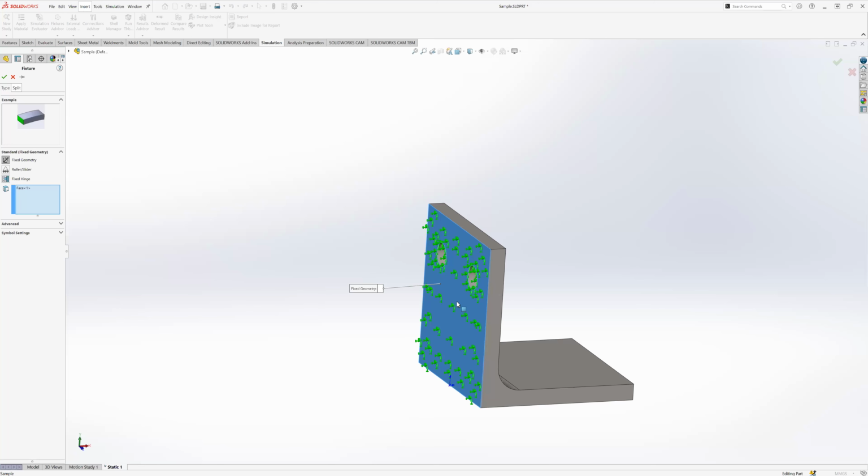So if you only apply a fixture to one thing, it can still move in another direction, and if you apply a force that's not restricted by some sort of fixture, your part will just fly off somewhere and your study will instantly fail and say, sorry, can't do it. It'll say your part is not constrained properly. So that's pretty much fixed. Fixed is a simple one. Another one that you'll see people use, I'll try to go through most of these.